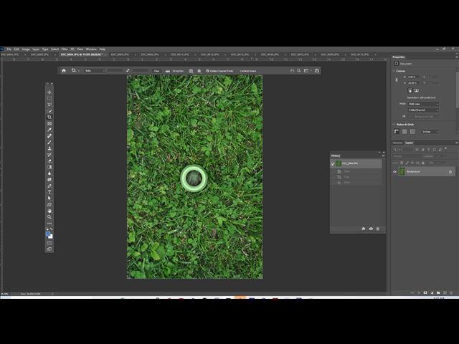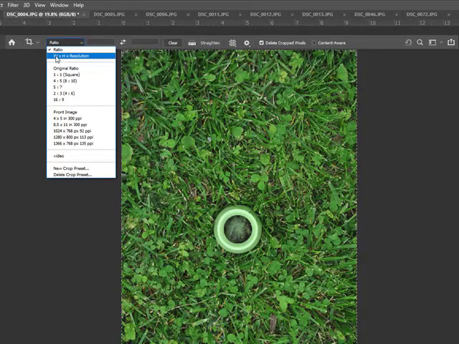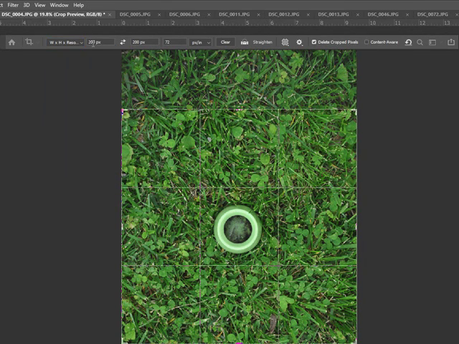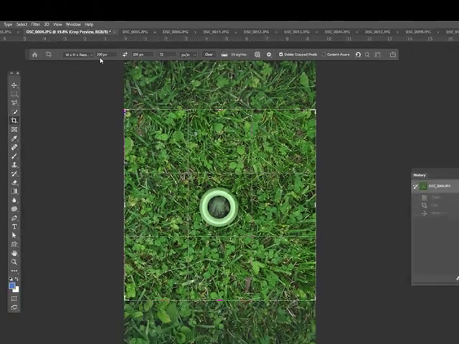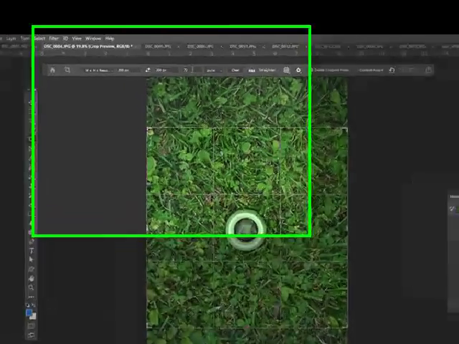The next step is going to be to crop your images. And I've asked you to crop them all to a specific size of 200 pixels by 200 pixels with a resolution of 72. So let's go over those steps. The first thing is select the crop tool right over here. Go to your options bar and where you see in the drop down W x H x Resolution, type in 200 px, 200 px, 72.